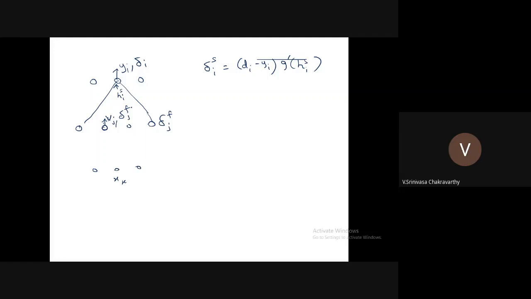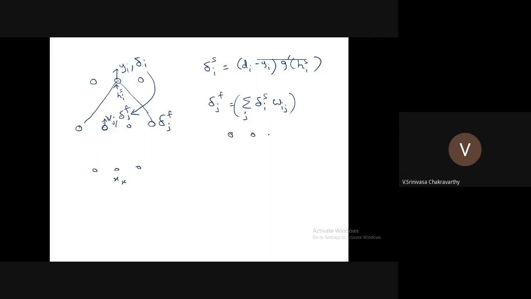Deltas at the hidden layer are calculated in terms of deltas at the output layer by a kind of recursion. Delta j at the first stage, the hidden layer, is given as sigma delta i of s times wij, where the summation goes over i. What is happening here?